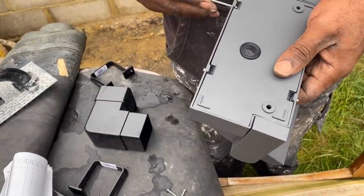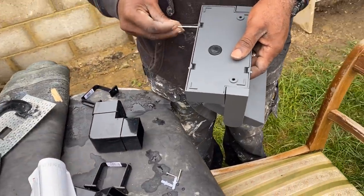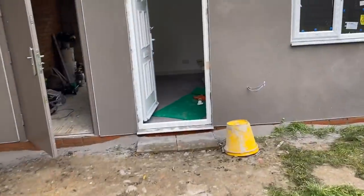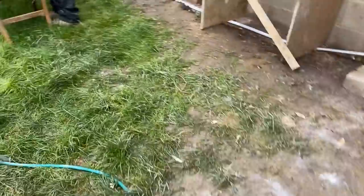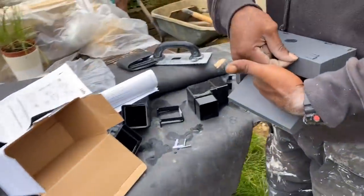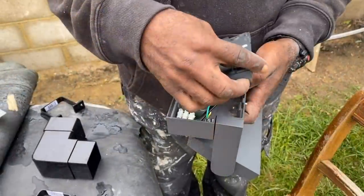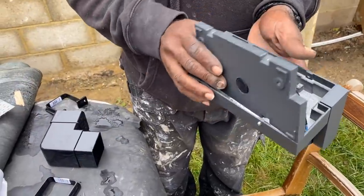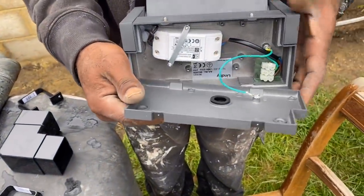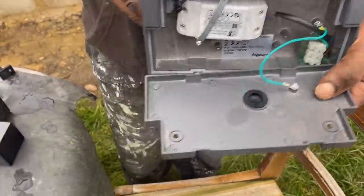This is our outside light, and that's going to go here. Take this backing plate off first. I'll take that off.